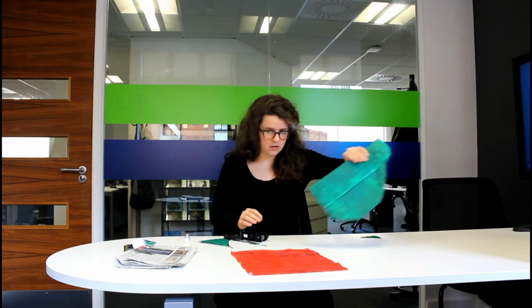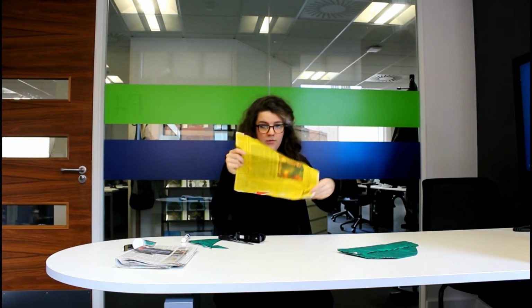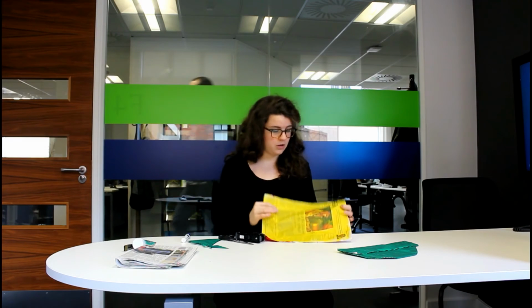The next thing we're going to do is make the feather. So for your feather, you want a half sheet of newspaper, so half the size of the bit that you've used for the main hat, and painting it. I've gone for red on one side and yellow on the other side. But you could go for anything. You could do both the same colour if you wanted to, but this is what I thought would look nice.